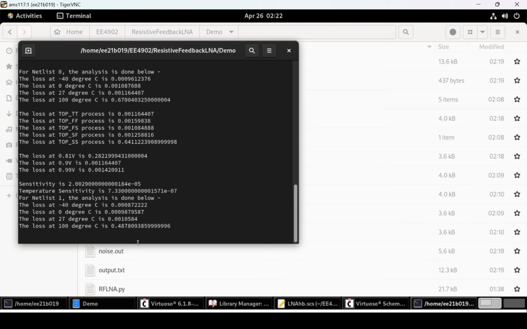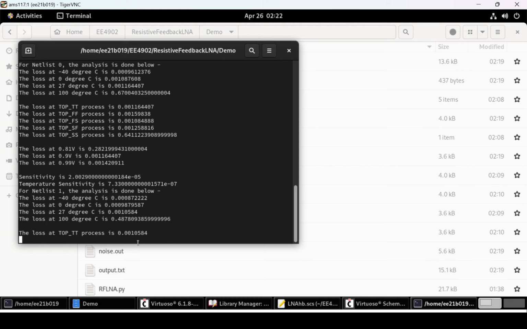We move on to the process analysis. As expected, the loss in top TT process is exactly the same as the loss at 27 degrees centigrade.